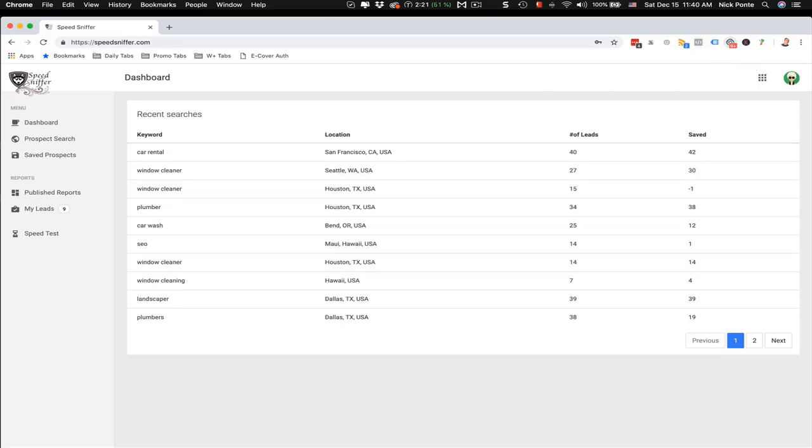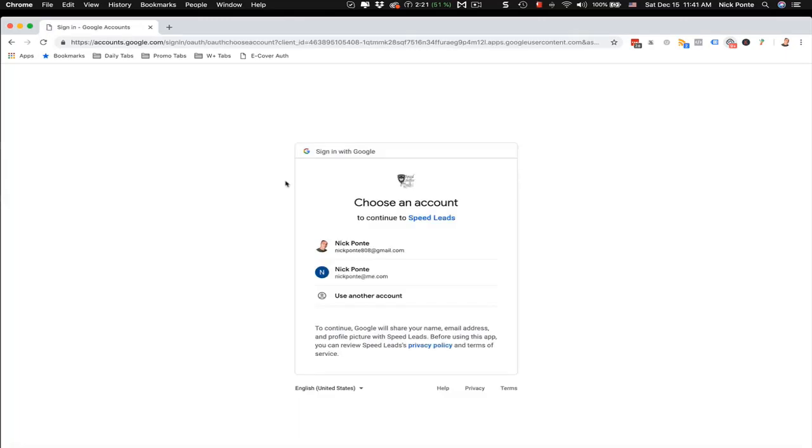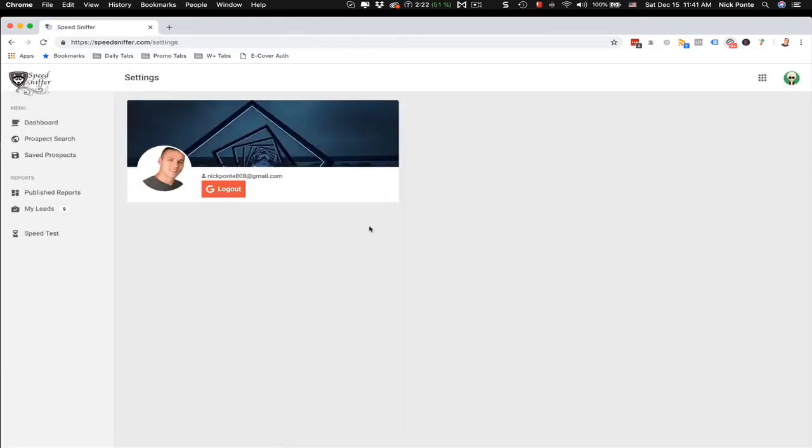All you need to do when you log in is you go to the settings area, and then you log in with your Gmail account. So you can send emails through the software using any email account that's registered with Google, so top-level domains or your Gmail. Previously, we've built a lot of software with Mailjet and SendGrid and APIs and things like that, and it's really kind of clunky. But if you just saw how easy it was for me to log into my Google account, that's it. That's all it takes. Really, really easy to use, super user-friendly. Your people are going to love it.